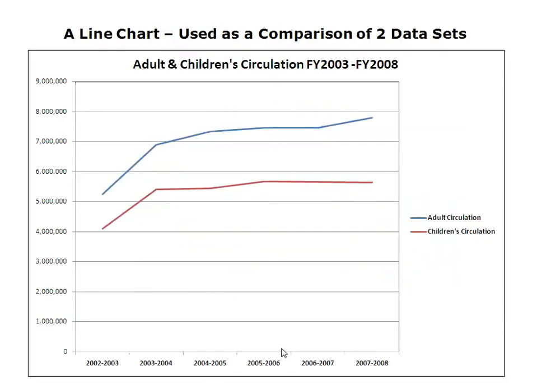Here's another line chart, and as I mentioned in that table, line charts can also be used as a comparison tool. You want to compare two data sets over time. They can correlate them, and they can also compare them. So again, it stresses direction, a trend, but you can easily see from this that children's circulation over these 6 years has been leveling off, whereas the adult circulation continues to climb. I like this because it's very simple and you see it at a glance.